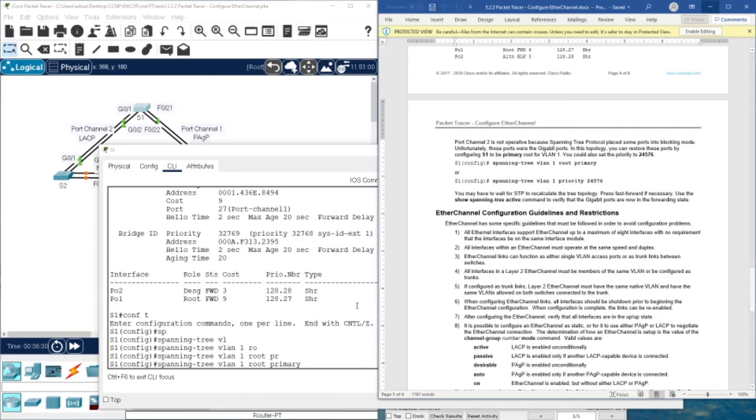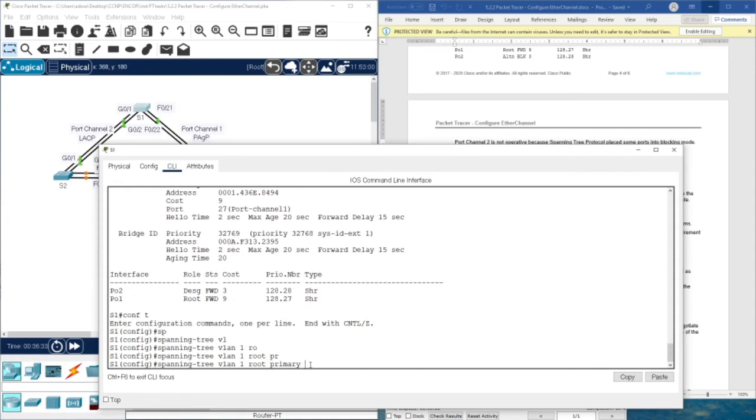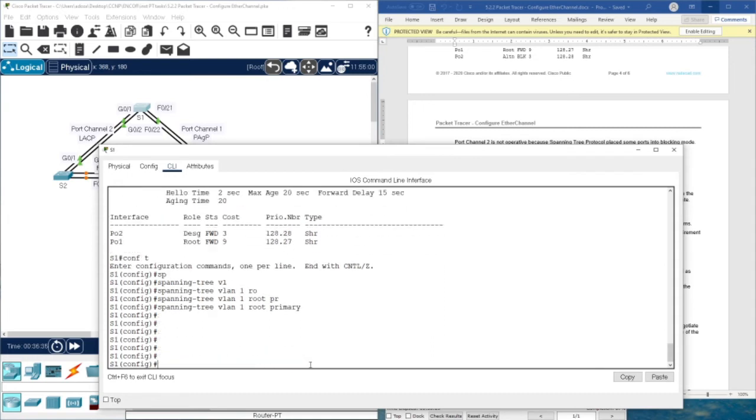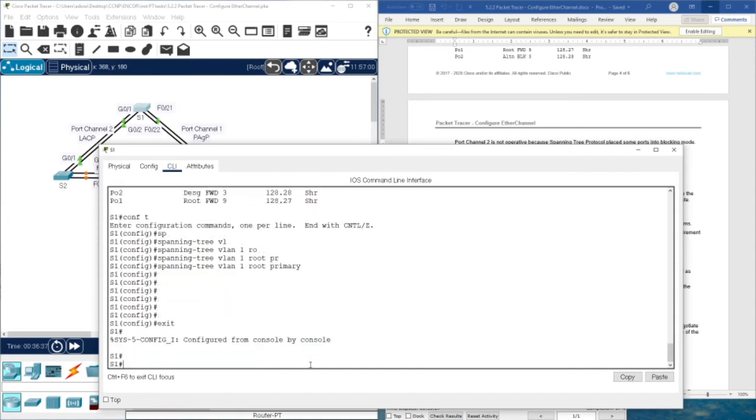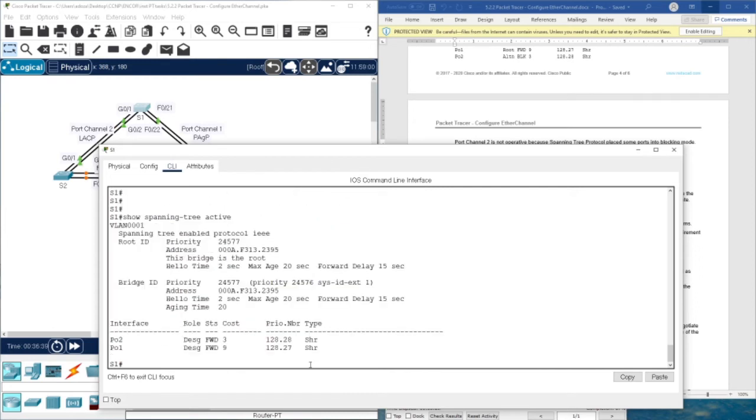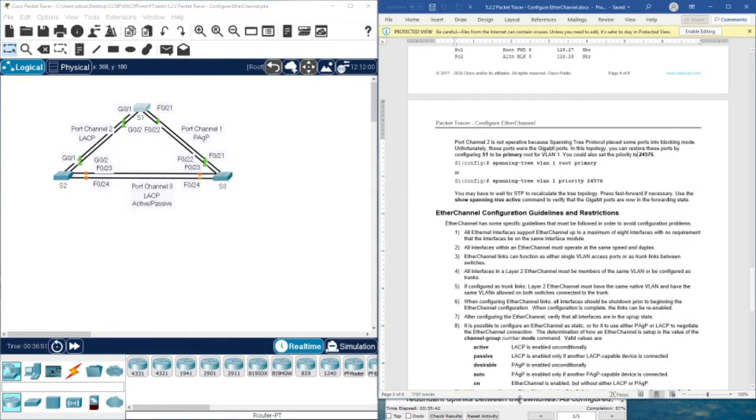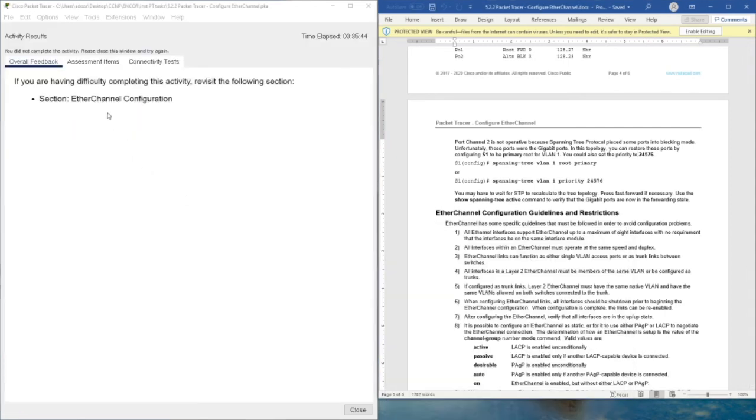Primary is much higher, so I prefer to use primary. And then let's check it again, and as you can see now both of them are designated.